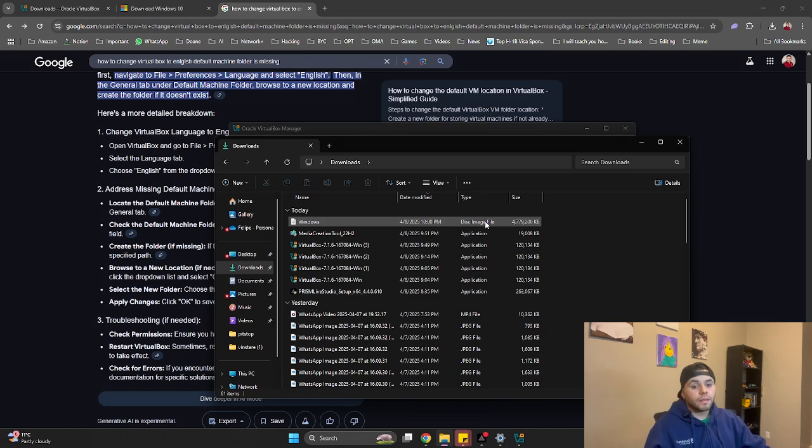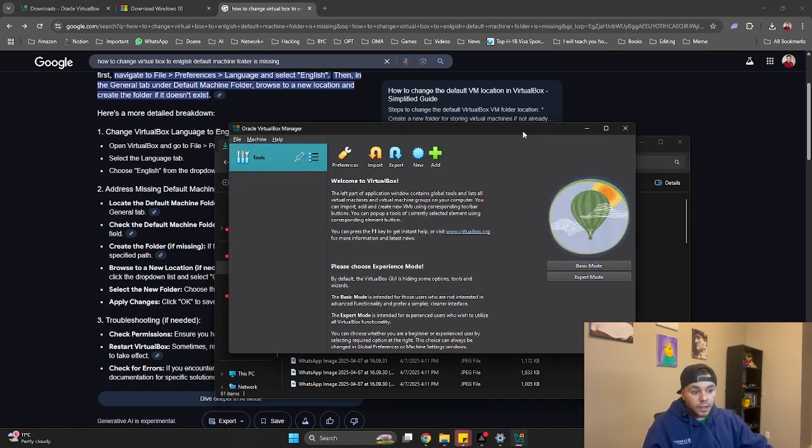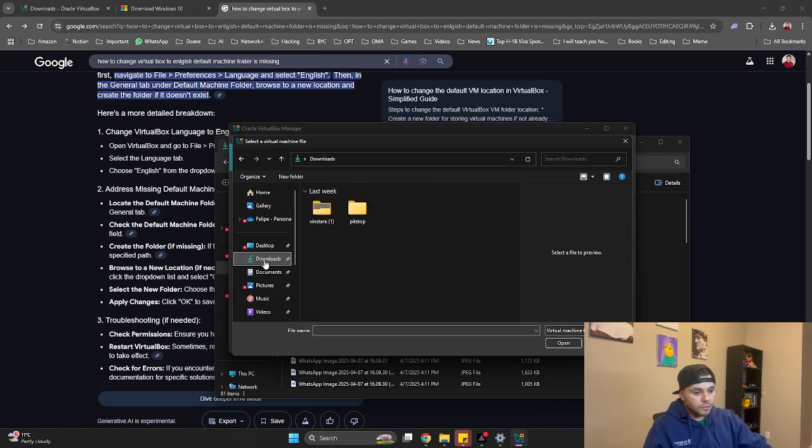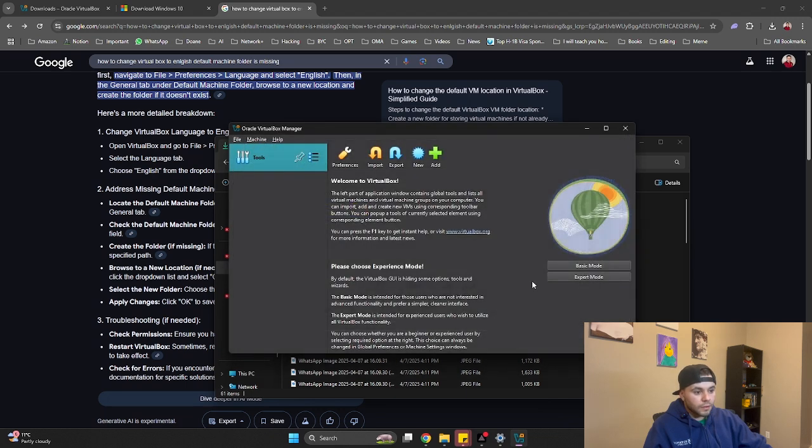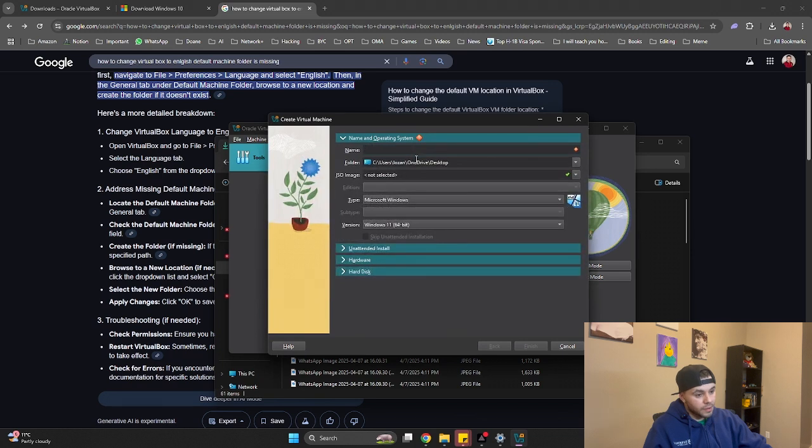That's what we needed, the disk image, to create a new image of a new computer in our VirtualBox. So we're gonna click new, my bad. And then we're gonna call it Windows 10 ISO image. That's what we need, and then we want to save it.